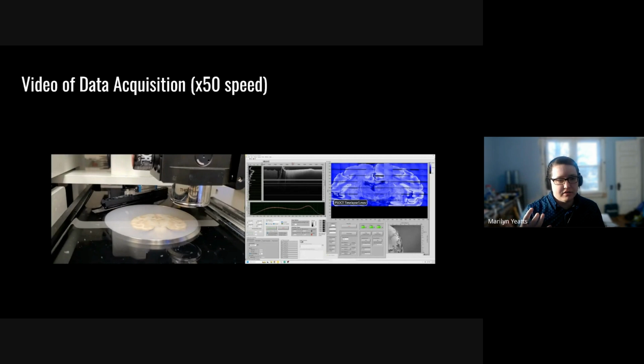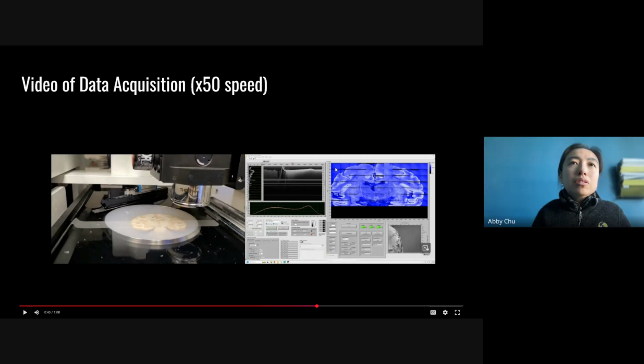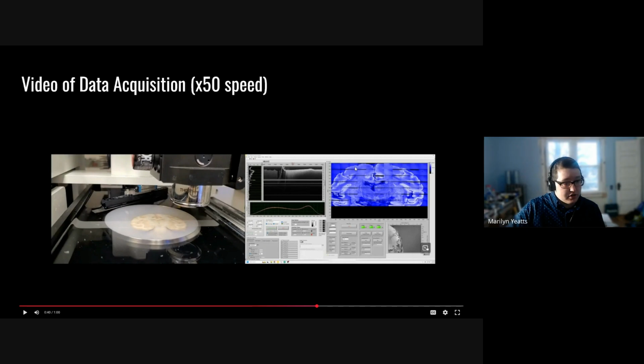The actual speed of this, though, depends on the size of the slice that you're doing at a time, and how many tiles you're imaging. For example, this particular slice is somewhere around 99 tiles. So 99 little fields of view that I'm imaging. Doing a slice this large takes in the ballpark of 45 minutes to image. Okay. Wow.